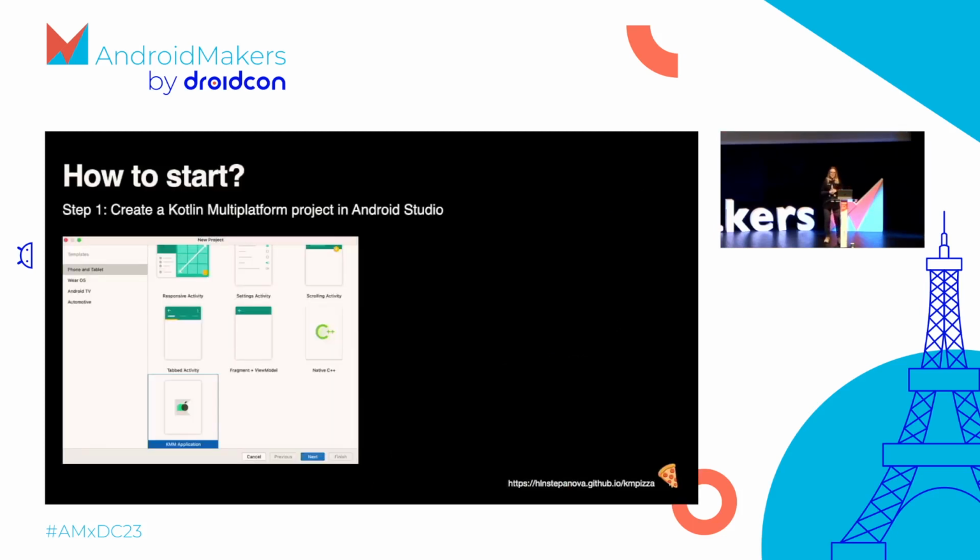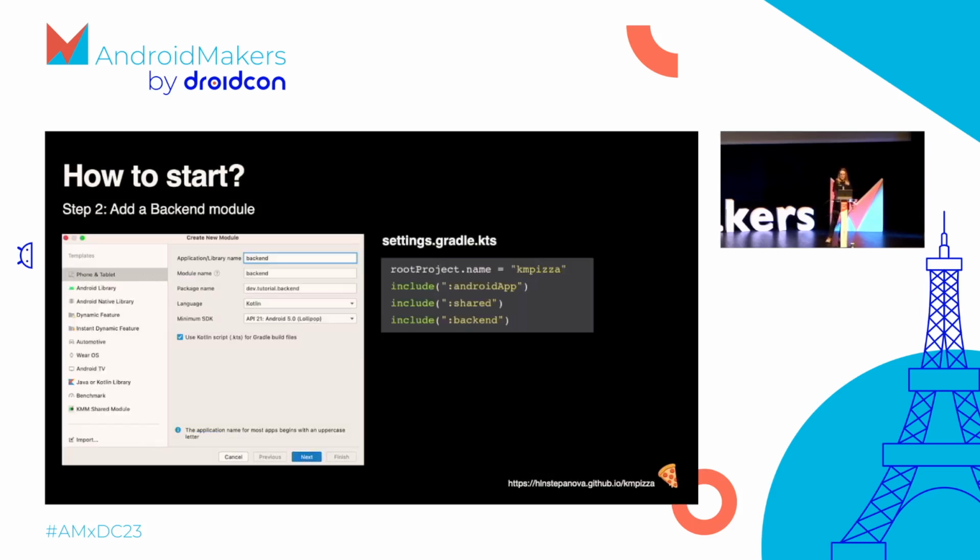So I started with creating a KMP project, which is quite easy nowadays with the KMP plugin. In this step, you create your basic starter project, which is divided into Android, iOS, and Common. And you'll also have the basic setup for your UI. But of course, you can extend the project with other modules, for example, Backend. And that was exactly my next step. I added a Backend module to the starter project, which was automatically added to the settings Gradle file. And this Backend module became my playground for all my Backend experiments.